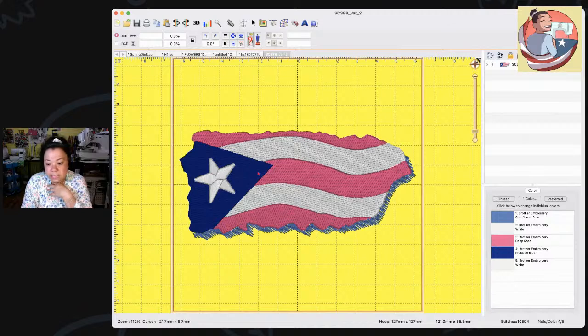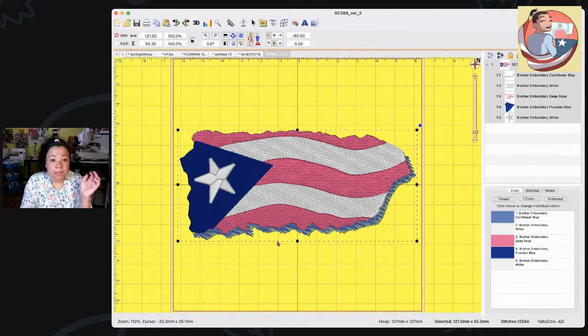This design in itself is 10,594 stitches, the way it is. I'm going to highlight it because that's all you do, just click on it. Is my mouse working? No, my mouse is not working. There it is. Okay, now I'm going to hit the vacuum again.